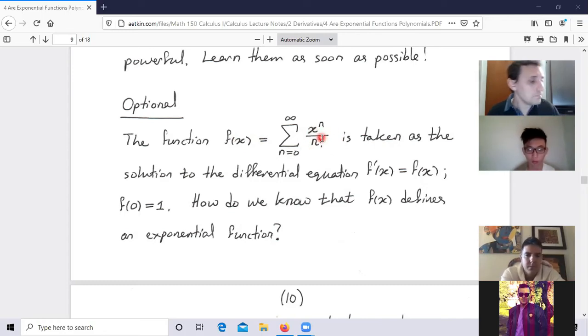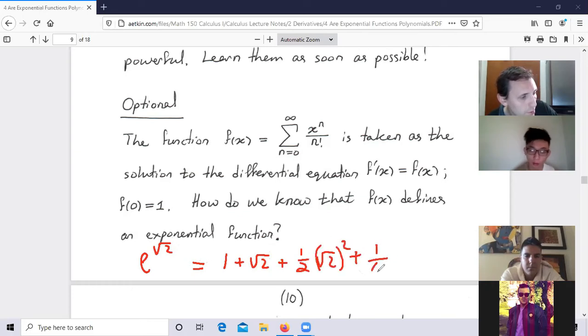So for instance, you need to see, of course, when you plug in root of 2. So for example, what would be the meaning of e to the power of root 2? That would be the same as 1 plus root of 2 plus 1 half root of 2 squared plus 1 over 6 root of 2 cubed and onwards, right? And of course, you don't add that forever. You just decide, well, I add it up to some number of terms, and then I hope that this is a good enough approximation. You can then even speak about approximations, how good they are. But that's another story. That's numerical analysis. Provided you can approximate root of 2, you can carry out this calculation.